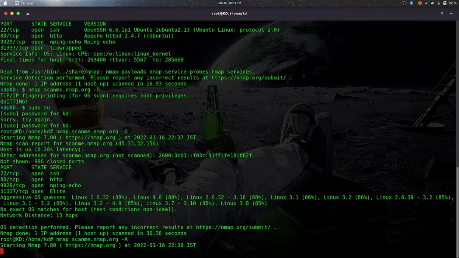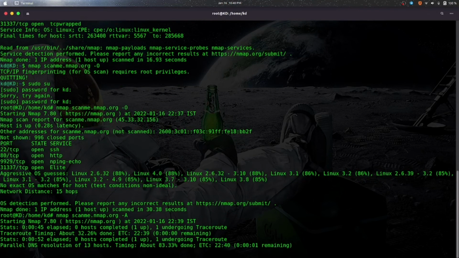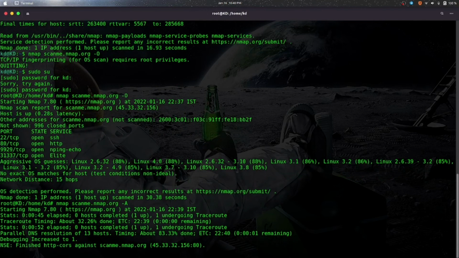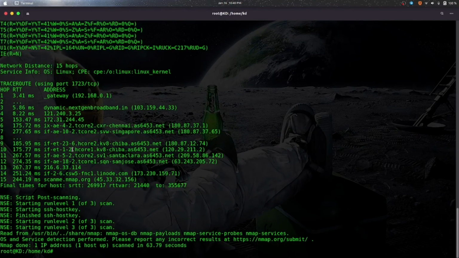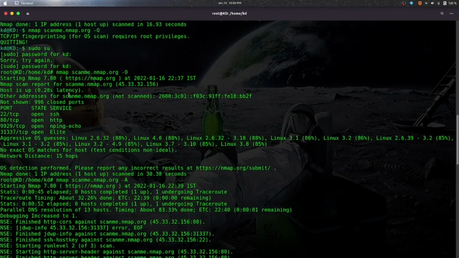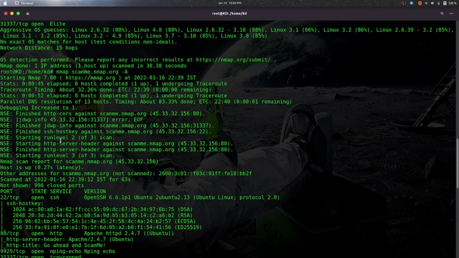So let's see how much is done. I think it's taking time, 32%. It's about 83% done. Okay, it's scanning, and it has given us a huge amount of data.